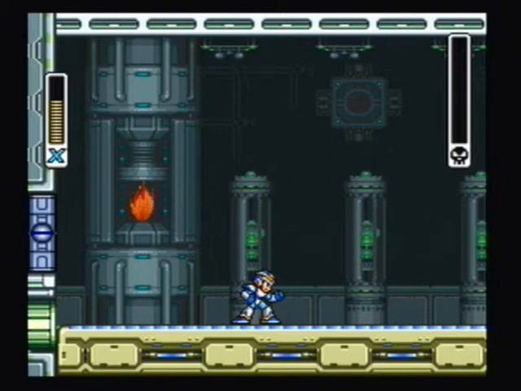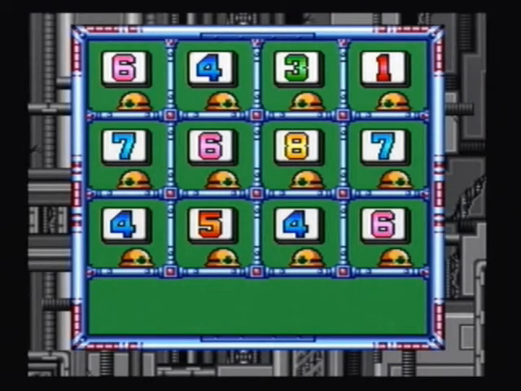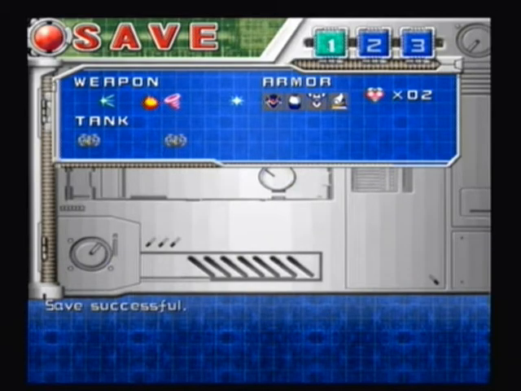So, that's a wrap of this stage. Anyway, from Flame Mammoth, we get the special weapon known as Fire Wave, even though you didn't get to see how it worked because I was an idiot and pressed the A button. Anyway, let's save and then move on to our next victim of the day.